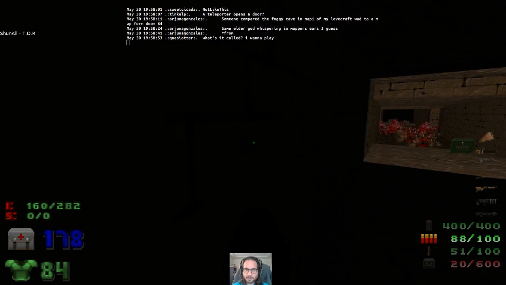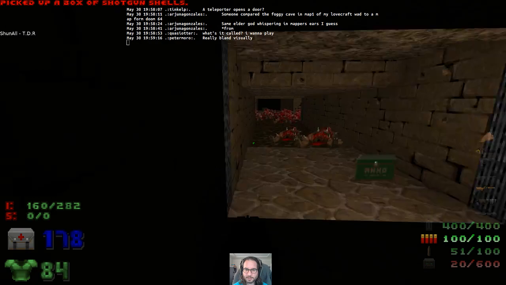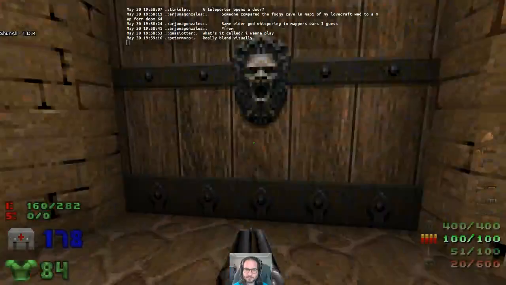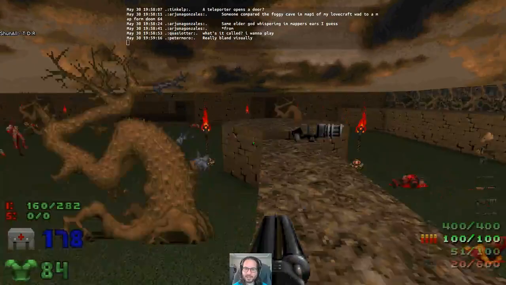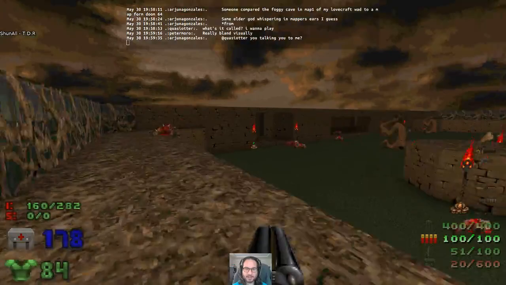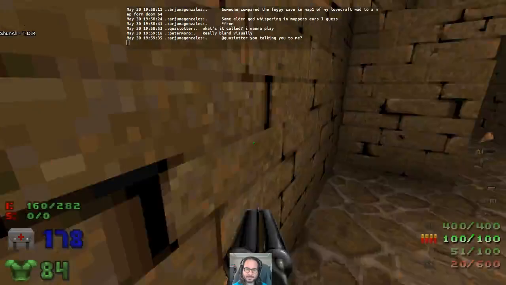Okay, so these little cubbies opened up. What is in here? Nothing? I mean, there's this outdoor area, which I'm pretty sure nothing has changed about, but who knows? It would be kind of cool if this level ended back out here. You know, it drew you back out into here and a cyber demon or something had spawned in. Maybe a cyber demon and an archvile resurrecting all these jerks that you killed early on. Who knows? I don't know where this is going.